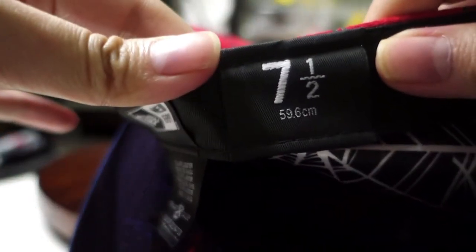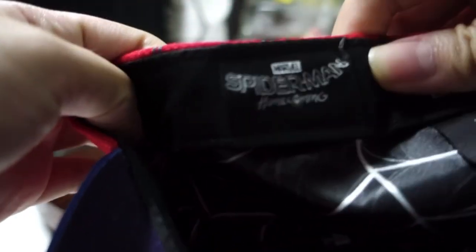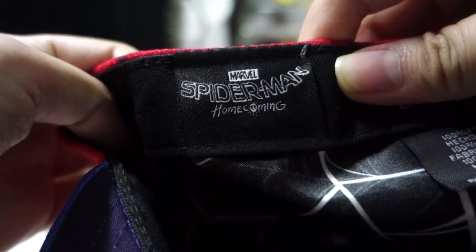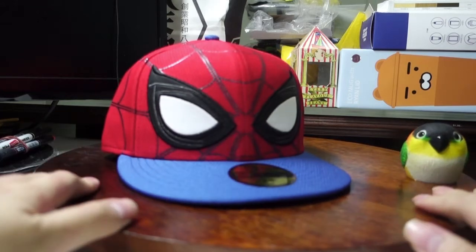Let's see. Obviously my size, 7.5. Never forget the New Era labels. What it's made of and everything. And of course you can't forget this, the Spider-Man Homecoming label. Ta-da! So anyways, that probably concludes the details of the cap.